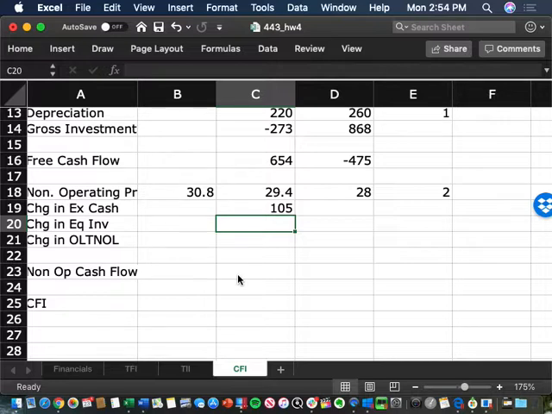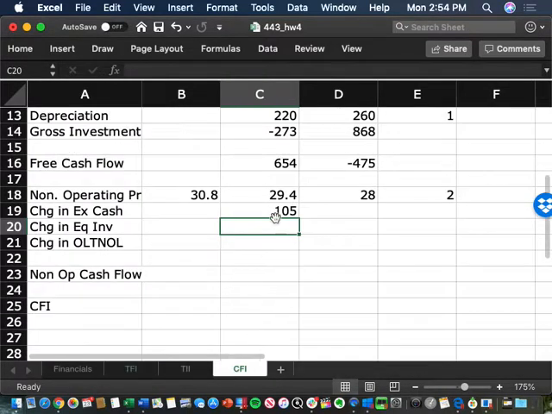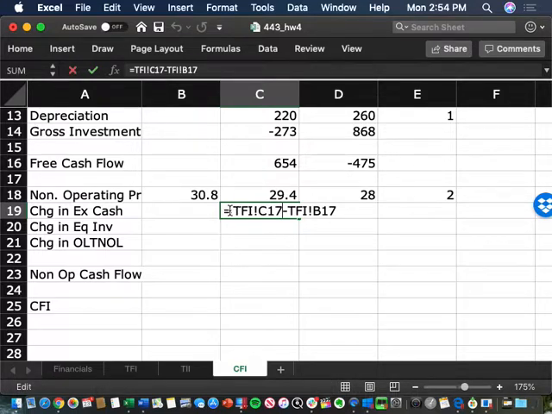So I want you to understand, just as you're thinking about the signs here, particularly for excess cash, that's the way that excess cash is going to work. So in this case, excess cash went up by 105. What should this sign be? Positive or negative? Negative. This is money that is reducing my ability to give it to the shareholder in the short term.